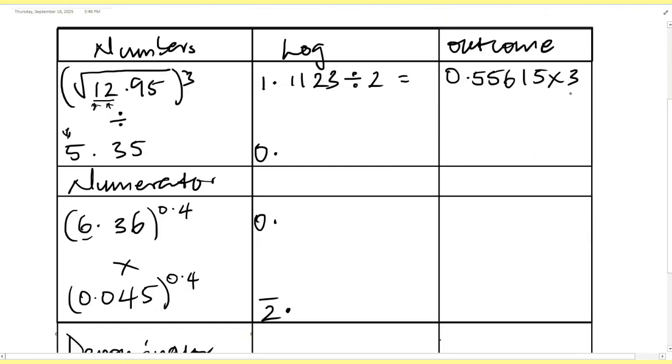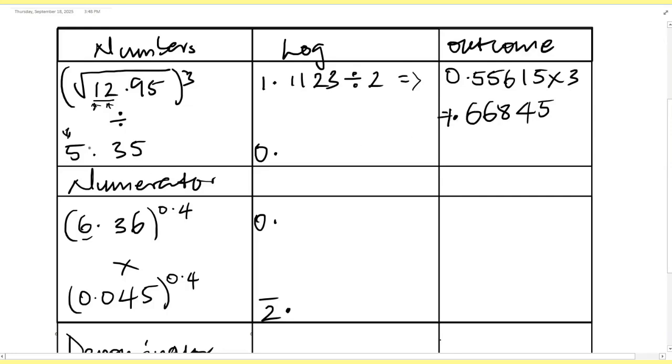So if you multiply 5 by 3, you have 15. Keep 1. Multiply this one by 3: 1 times 3 is 3, plus the other one you picked is 4. 3 times 6, or 6 times 3, gives you 18. 8 and carry 1. 5 times 3 is 15, plus that one is 16. 6, carry 1. 5 times 3 again, you have 16, because there's 1 outside. Now 3 times 0 is 0. 0 plus the 1 outside gives you 1.0. So this is what we get for this one. Let me put an equality sign here.